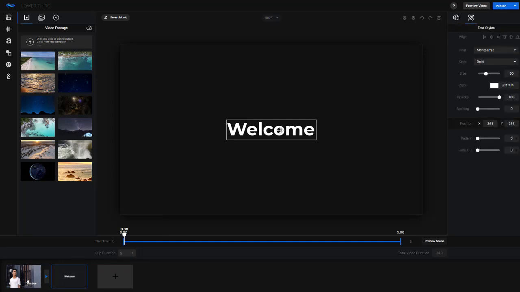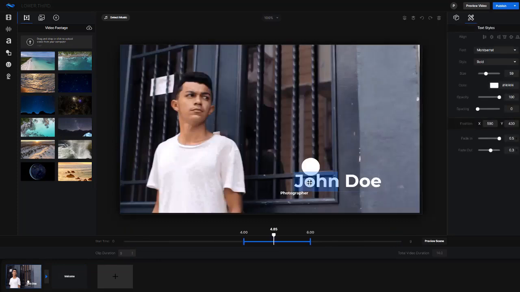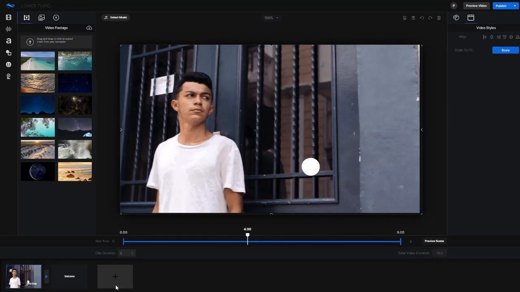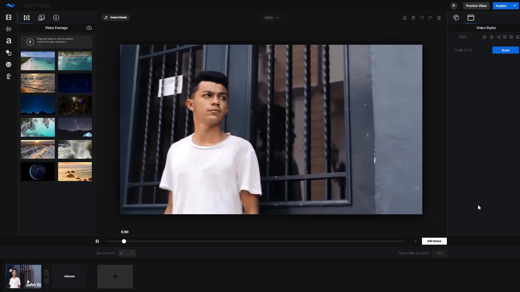Now if we were to start this new clip, for example, and we wanted to make this a new scene, let's say for example that this is a video to introduce a photographer. Alright, so if we're introducing a photographer, it's got a cool effect. We can actually preview this scene right now so I can show you what the scene looks like. It's rendering it now, and now it's going to actually preview the scene.